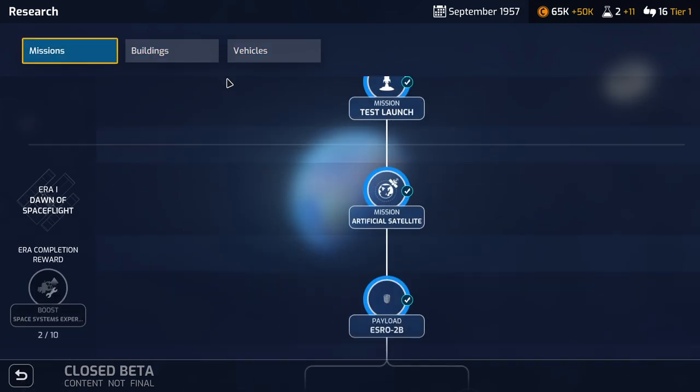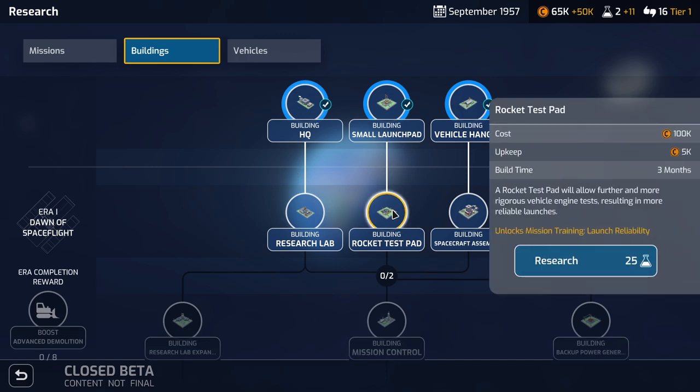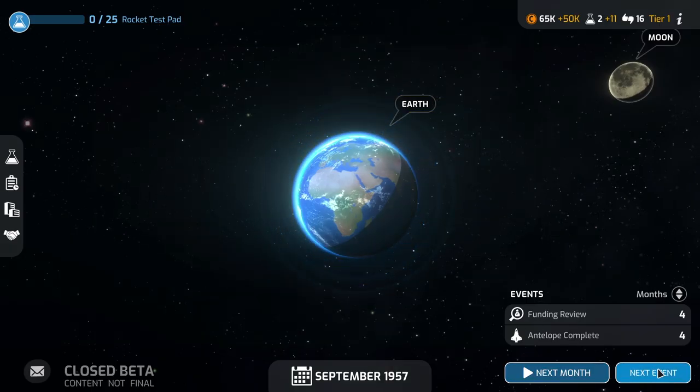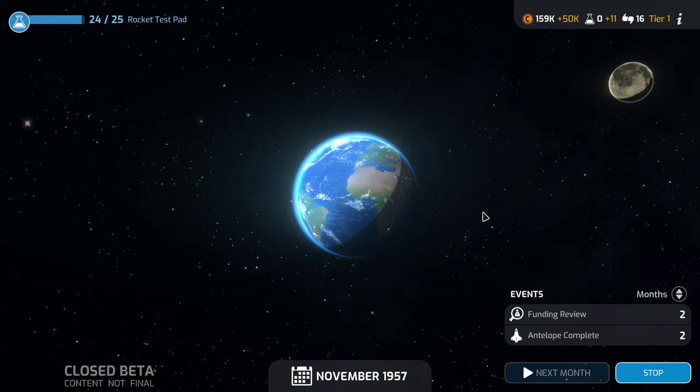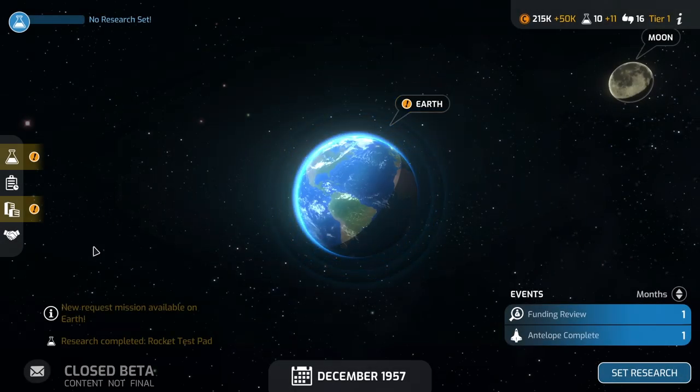Until then, let's go ahead and unlock maybe a building. So a rocket test pad. It's gonna take a couple of months. It'll allow further and more rigorous vehicle engine tests, resulting in more reliable launches, which is definitely something we want, right? Let's go to the next event. This is gonna take a couple of months. There you go. So a rocket test pad. Yes, it'll allow more and better stuff.